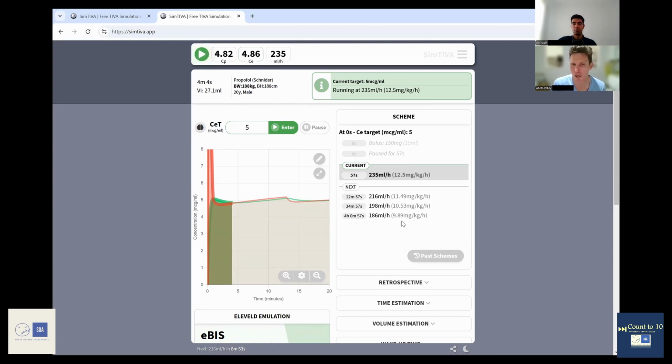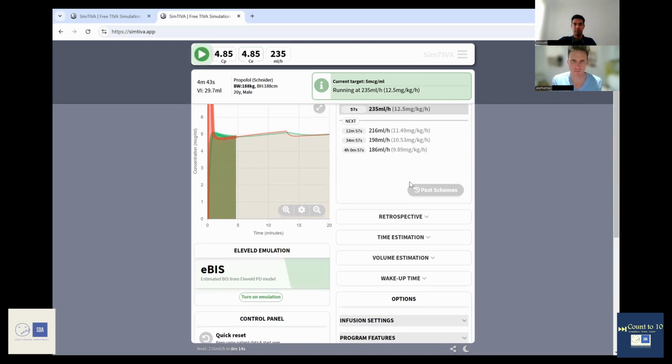Most pumps will not let you put in a BMI greater than 38 for women and 40 for men. So what you end up doing is having a workaround, or bodging it up, or inventing a weight. The most common weight to invent is either adjusted body weight, which is ideal body weight plus 40% of the difference between total and ideal, or just making up a number, or just putting it up to the highest BMI that you can go. So that's how body composition alters K10, and that's why you end up with extremes of obesity getting dangerously high infusion rates in the Schneider model.